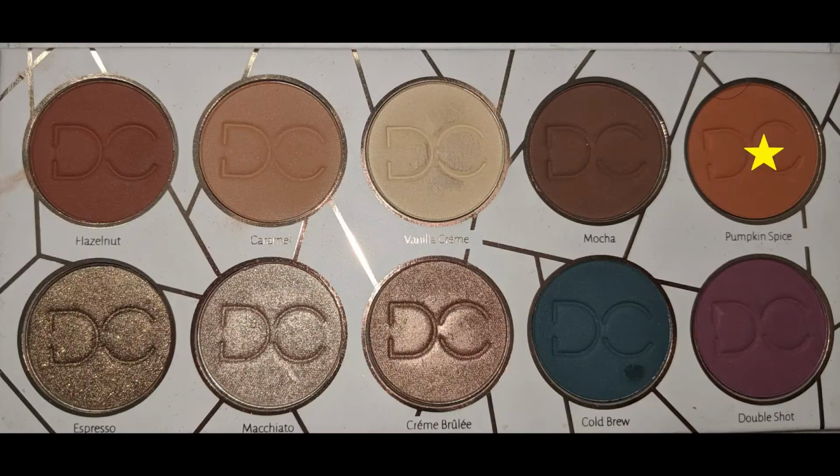Alright, next I'm going with the pumpkin spice color and going in on the outer lids. Next, we're going to grab the hazelnut shade and emphasize it on the outer corners. Next, we're gonna take the mocha shade and, using a more angled brush, you're gonna go into an outer V.